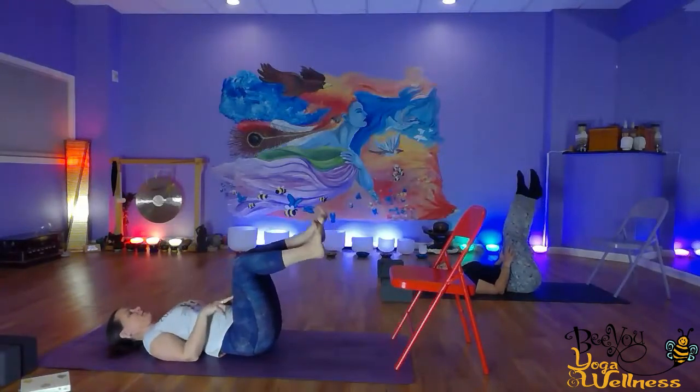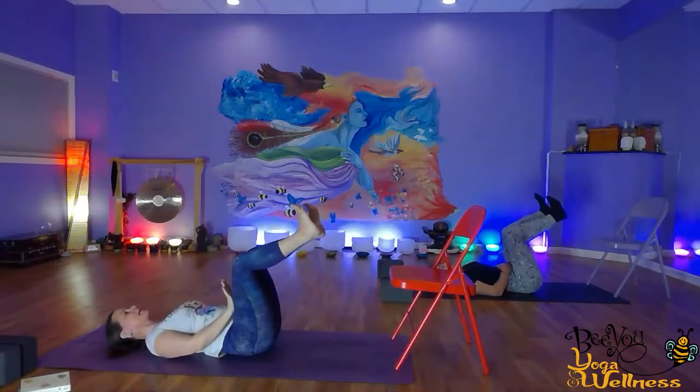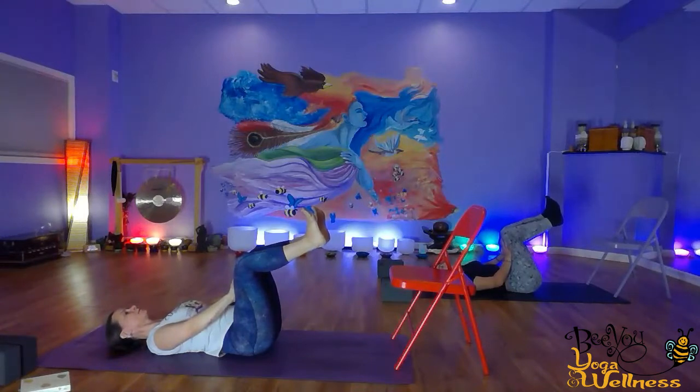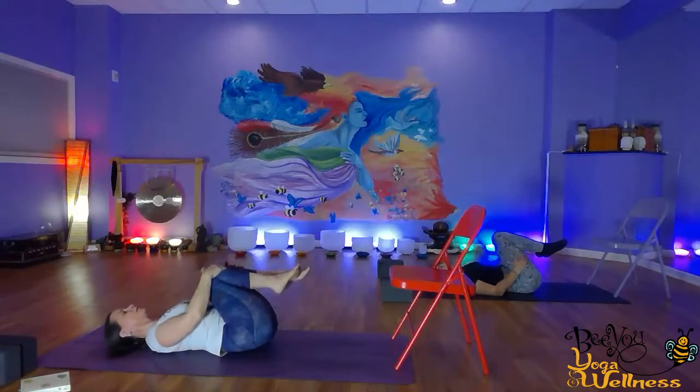And then bring your feet about even with your knees. Pull your toes towards your shins. Press your hands into your thighs, and then press your legs into your hands. So press, press, press. You feel some lower core muscles start to fire up. Press. And let that go. Little hug, little rock.